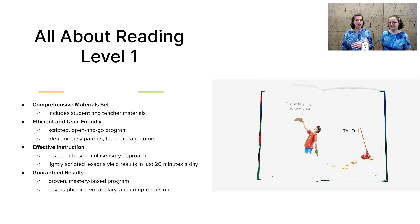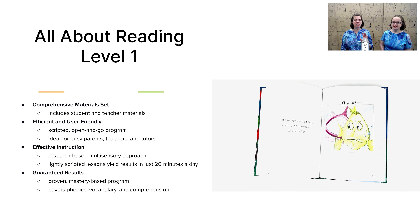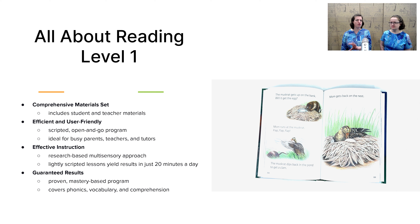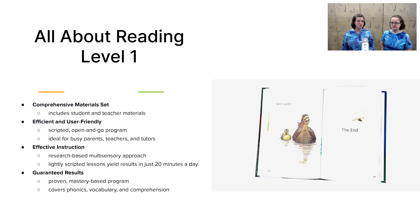The activity book for students includes all the colorful pages you'll need for the different activities. It includes the reading practice lists, and then you have the colorful readers that go with it too. It's hard to find good readers, especially for this age group, and we like the fun and engaging pictures and the easy text for them to read.